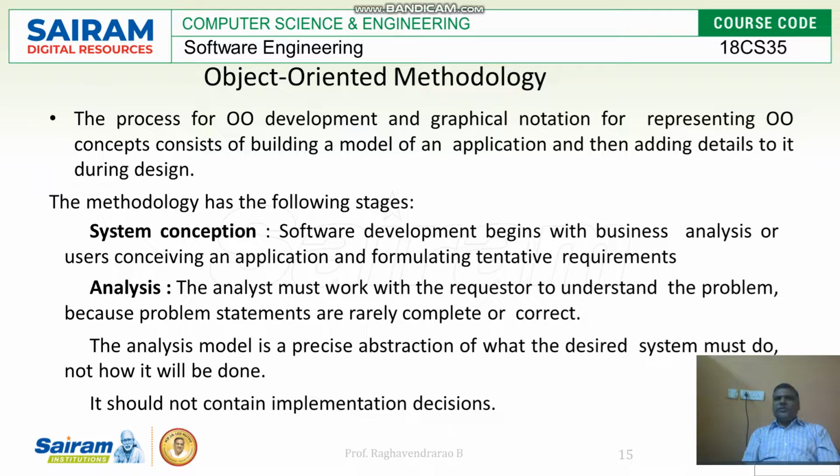So here the two stages are there. There is a system concept and analysis. In the case of system concept, the development is going to be based on the business analysis, okay? And some temporary requirements are going to be taken and it is getting executed. Then analysis based on the requirement, understanding of the problem statement. These things are going to get implemented by using the class diagrams.